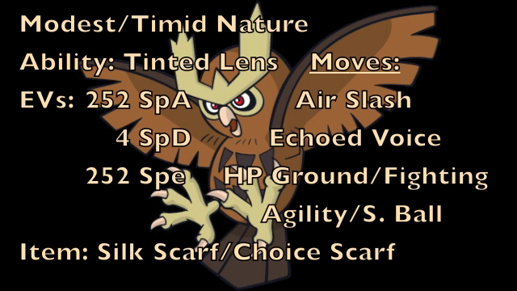And for the last move slot, you could either go with Agility or Shadow Ball. I recommend going with Agility, obviously, if you're going with Silk Scarf with a Modest Nature, because that'll make you pretty darn fast and as powerful as you can be because of the Modest Nature. Whereas if you go with Shadow Ball and a Choice Scarf, I would go with the Timid Nature.